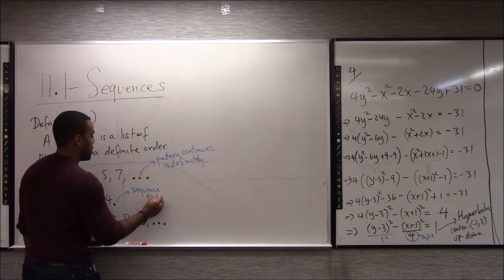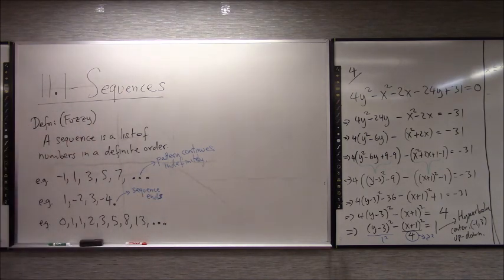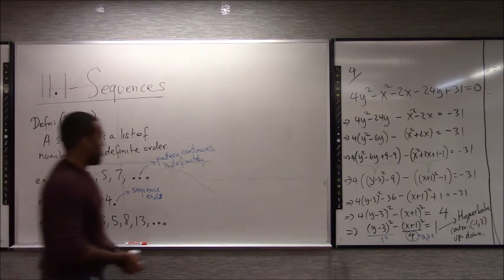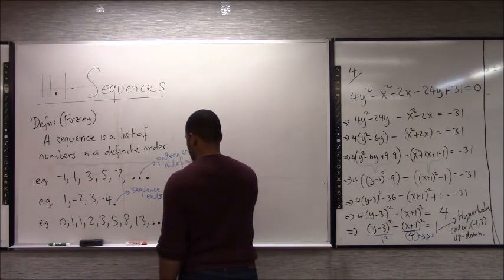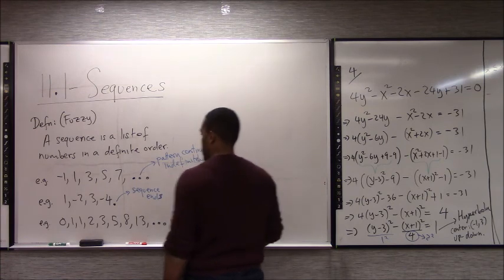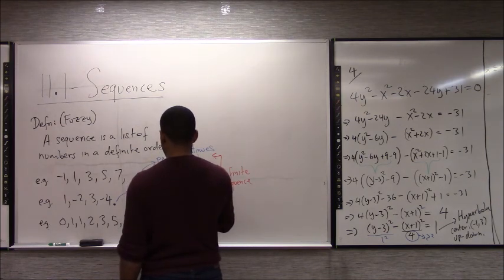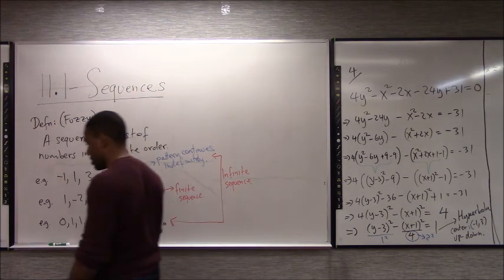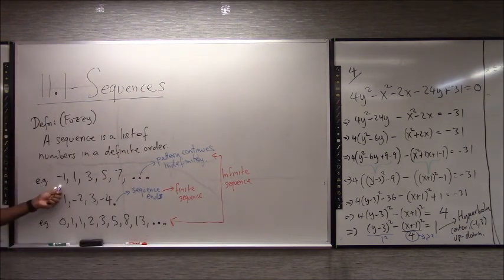And of course, the ones where the patterns continue on forever, we call infinite sequences because they go on forever. Whereas this one I would call a finite sequence. So I can have a finite list of things, I can have an infinite list of things. See the pattern here? What would the next number be? 9, and then 11. The pattern here is to add 2 every time, starting at -1.